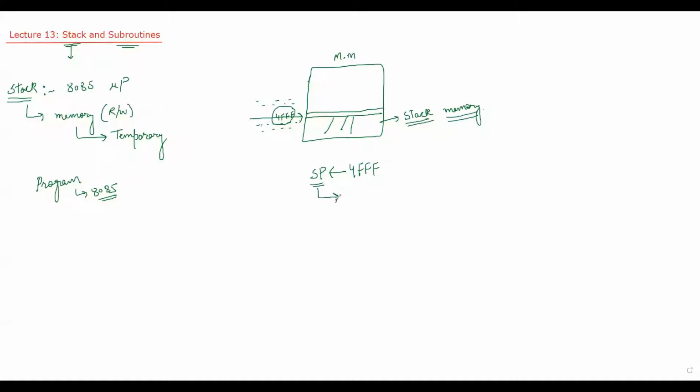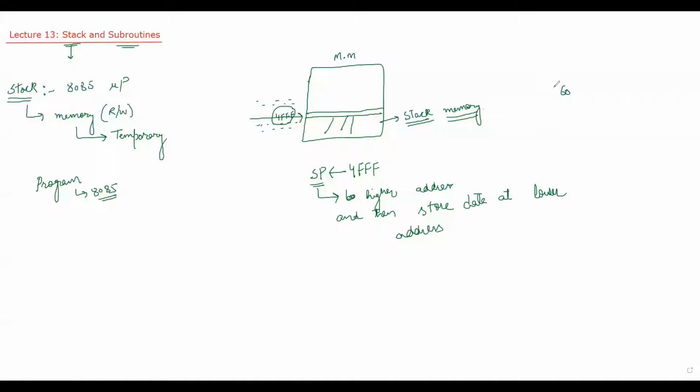It is a general practice to initialize stack pointer at some higher address and then store data at lower addresses. So let's say I have initialized the top of stack at 60.